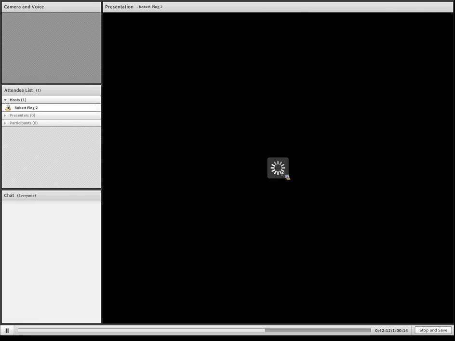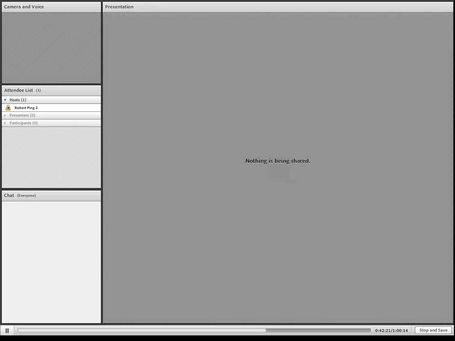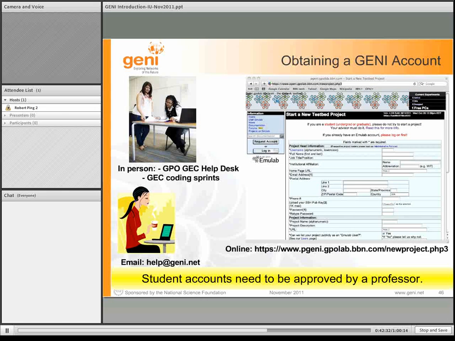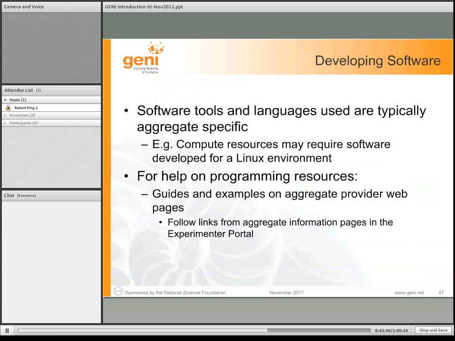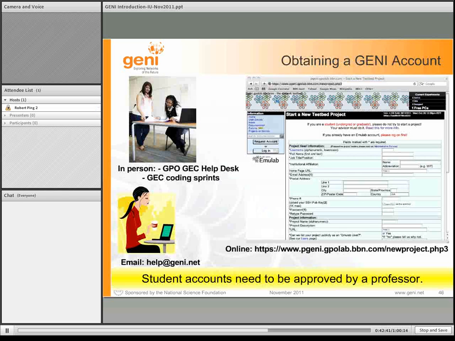So this is a good place to start to find out what resources are, what these resources are, and how you can point to documentation on these resources. Once you find your resource, these help pages also tell you what tools you can use to program these resources. Right, that GENI does have the resources you need, and you have access to them.